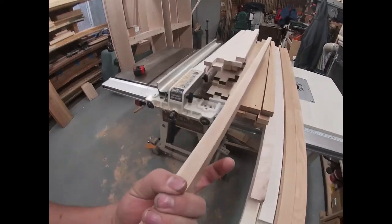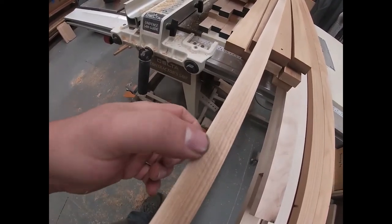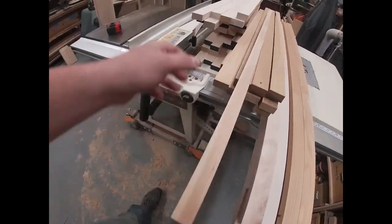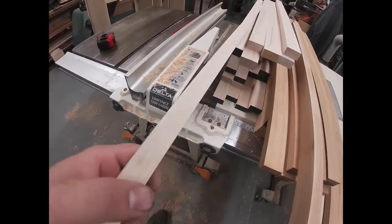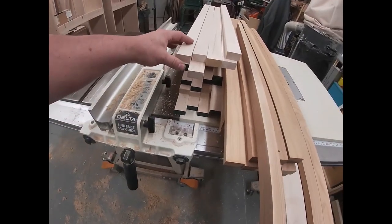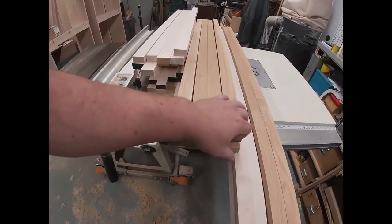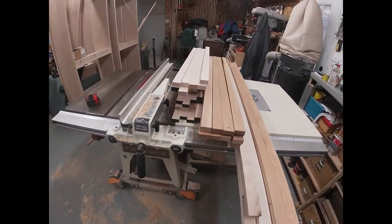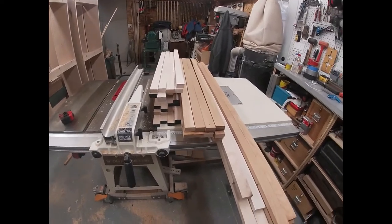I don't know if the camera's going to show it, but it just planes this off and gives it a nice smoother edge, so it looks closer to this one, so it's easier for sanding. And the reason I'm going to 1 5/16 is because I'm going to send it through the drum sander to get them all exactly the same at 1 1/4 inches. So yeah, I'm going to go through that.